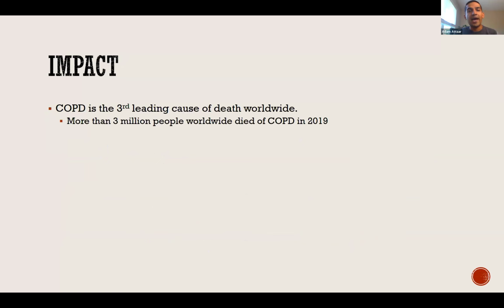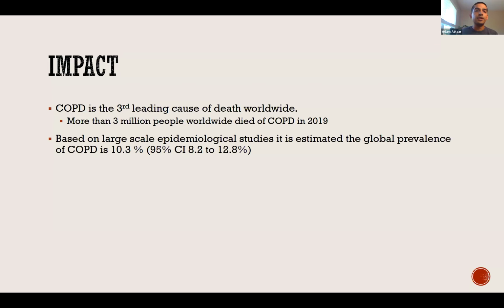COPD has a major impact. It's the 3rd leading cause of death worldwide. It's estimated in 2019, 3 million people died of COPD worldwide, and this is likely an underestimate. Based on some large epidemiologic studies, the prevalence of COPD stands around 10%. However, there is a large variation regionally as well as amongst nations in prevalence.